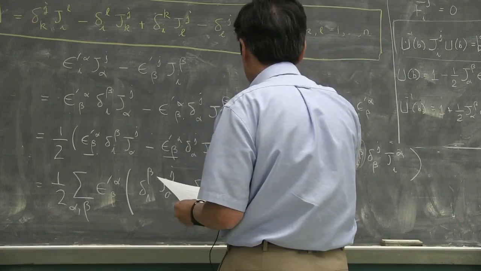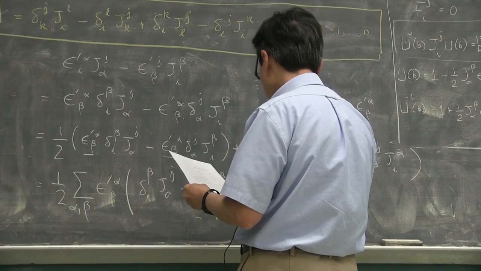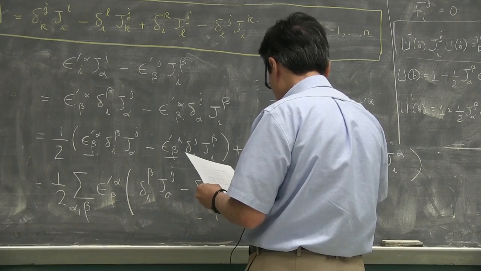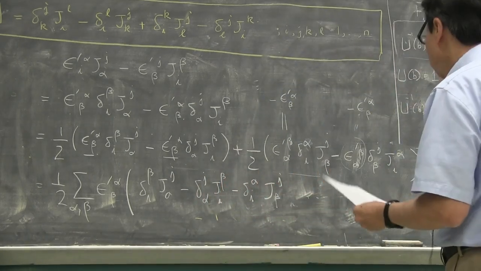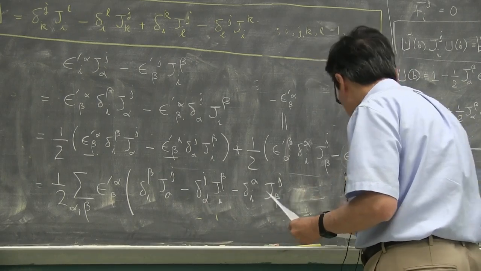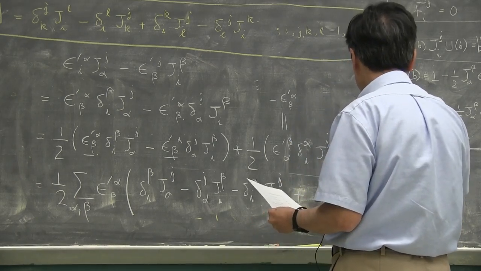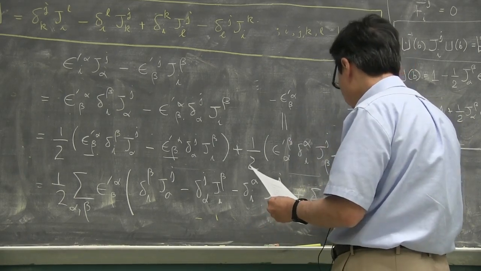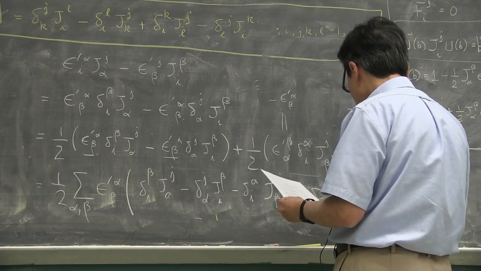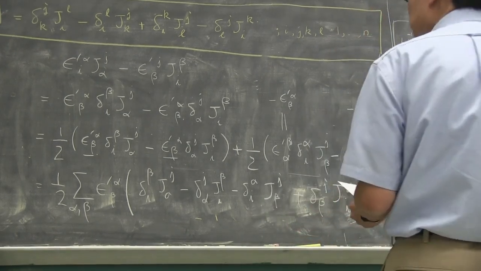Here minus and plus becomes a minus delta I alpha j beta j. Okay, that's for this term. And then finally, minus and minus is a plus. Whoops, excuse me. Plus. Take out this factor, you have delta beta j, j I alpha. I am now in business.